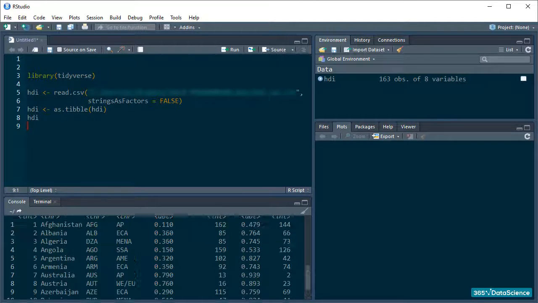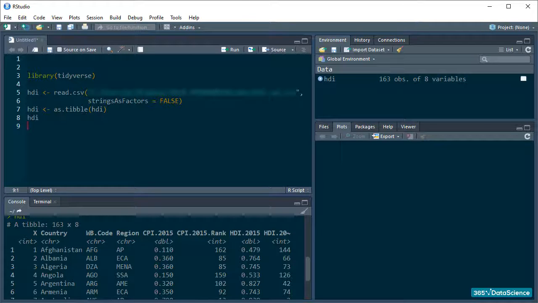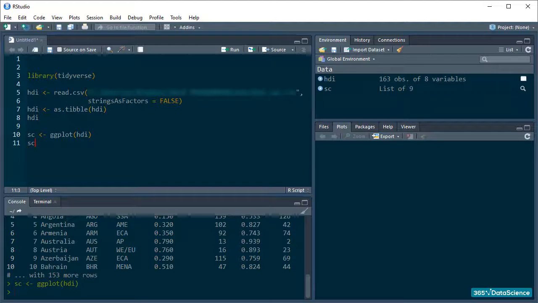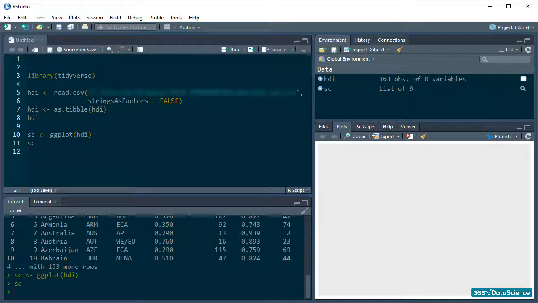Okay, so one of the greatest things about ggplot2 is that the way it's set up to work makes it abundantly clear there are different layers to a graph, and you can tweak and adjust each one individually. For example, I can assign my data to a variable called sc for a scatterplot, because that's what we'll be creating. Notice that nothing is coming up on the plots tab when I print sc. That's because we need all 3 initial layers to produce a graph, remember?